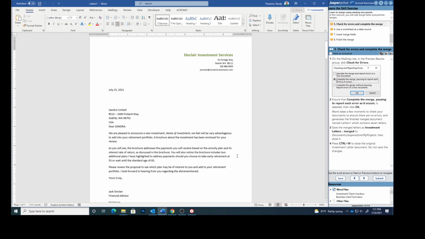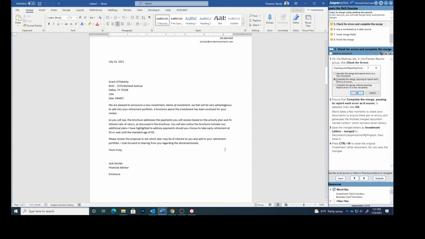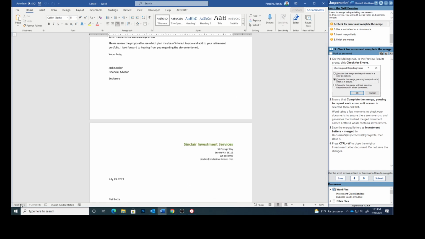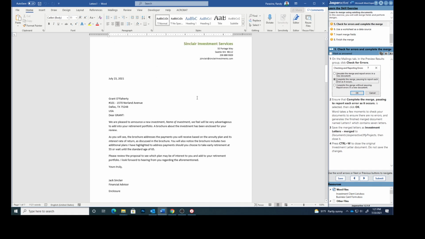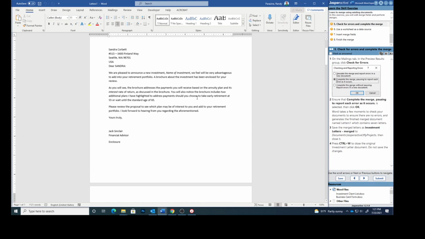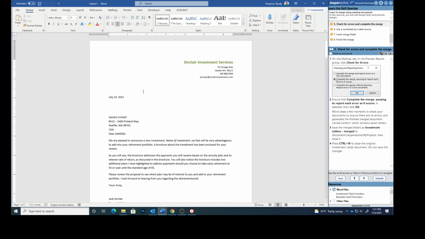Let me move this over. And you can scroll, and it says down here page 1 of 7, so we have 7 letters. Save the merged letters as Investment Letters Merged to your My Projects folder.